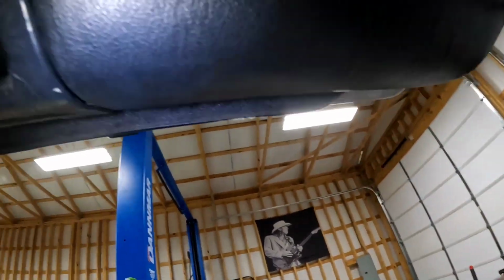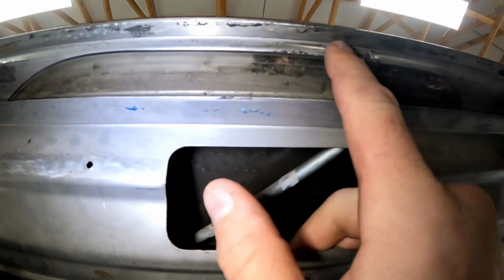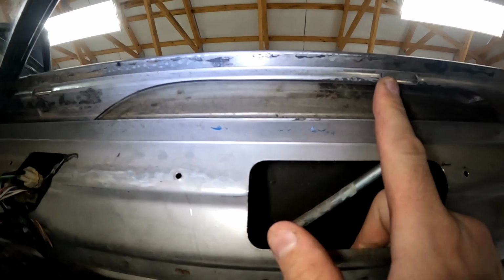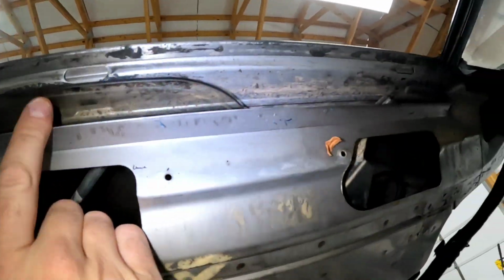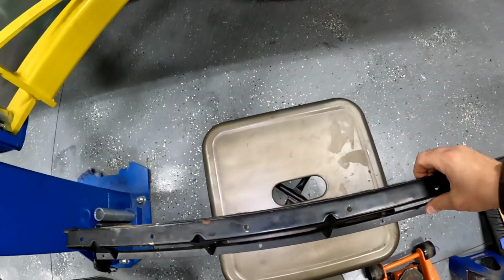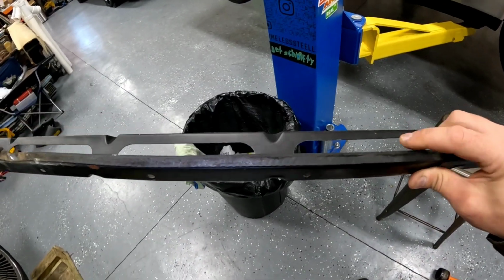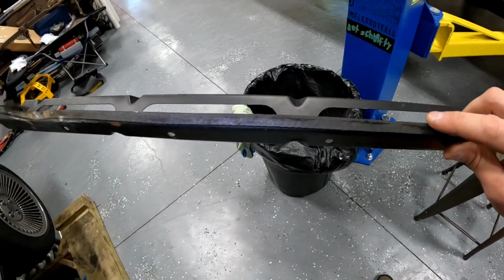It just got me fired up about these doors. And while I was working on it, one of the things that's always annoyed me about this car is the window chatters off the door. Well, it's pretty easy to replace the seals, and I just never have. So I've got this out, which is what holds the window from scraping on the glass or on the door. And it's two pieces here.